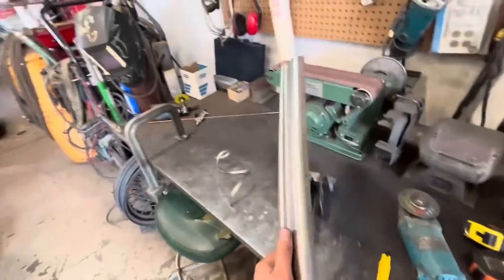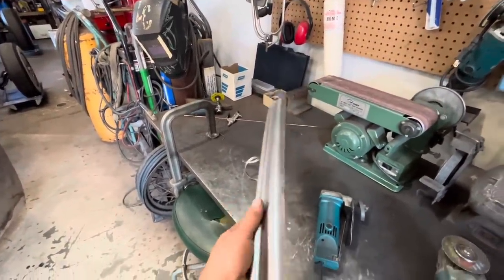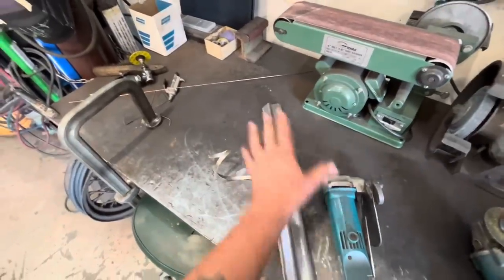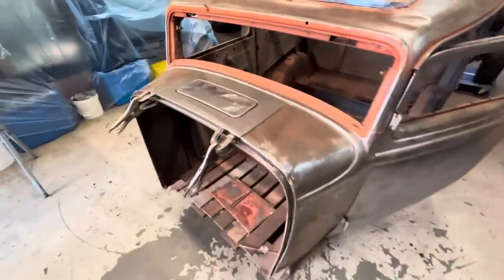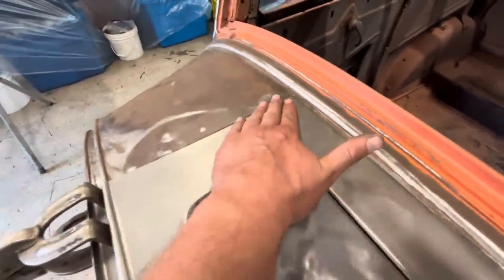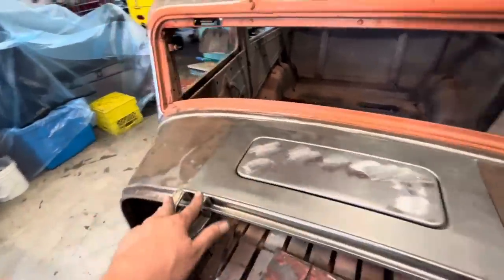That's the important part. Well, I cut this off. I tried to film it for you guys, but somebody called me right when I started cutting and it interrupted the record thing, so it didn't record. Had to trim a little bit more off. And now, look at that. That sits nice and flat. Got a vice grip in place here.